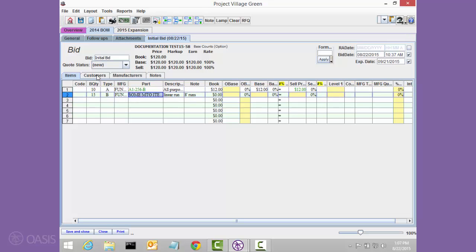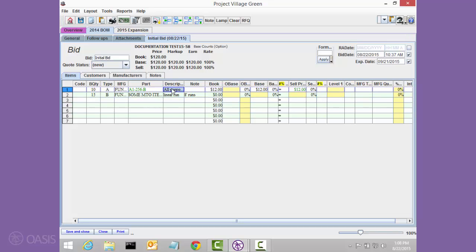Now, a couple other items on this that are very, very important. First of all, the part field or the catalog number field. Notice how the color has changed. So if it's green here, that green is basically good. You may see basically black on whatever the base user selected color is. That means it's an item that doesn't match the price list. It could very well be a valid item, but it is just not matching the pricing that's set up inside of Oasis. There are other colors possible as well.